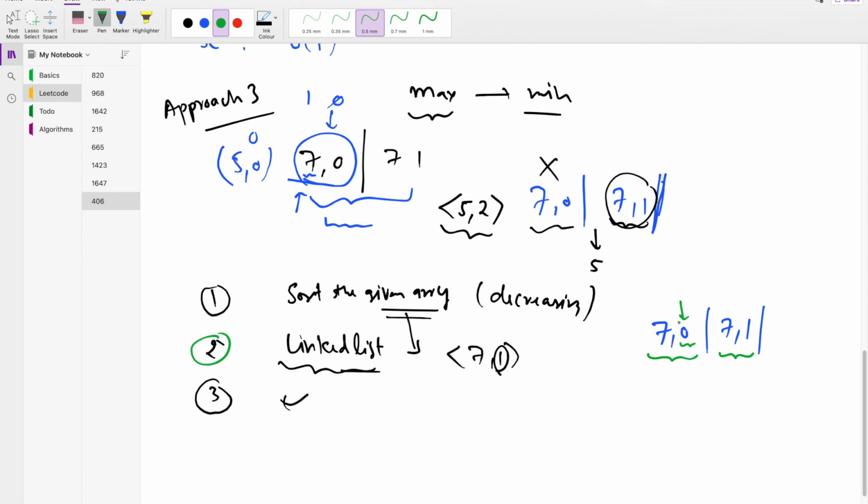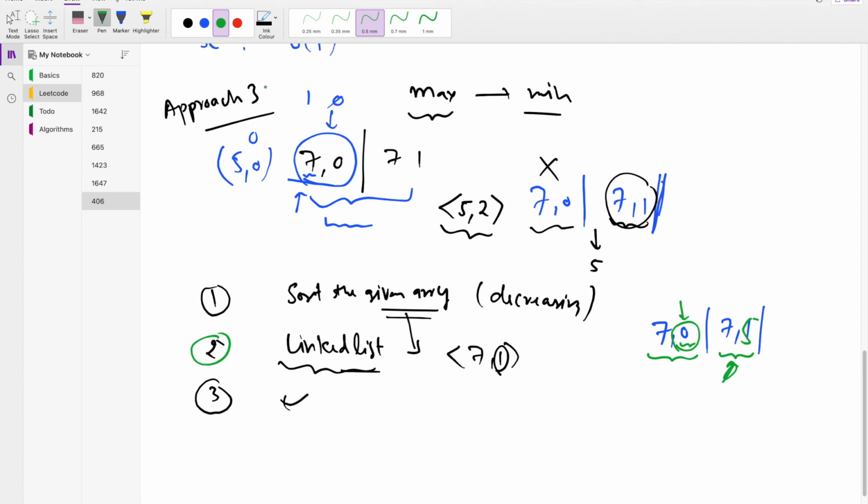Otherwise, if you start with, let's say, 7 comma 5 instead of 7 comma 1, which has the maximum height, and you try to add it into the linked list, then there is a problem, right? Because you want to add this element at index 5, but there is no element at all in the linked list. So it is better to sort based on the count if heights are equal.